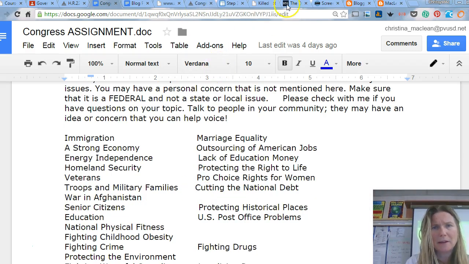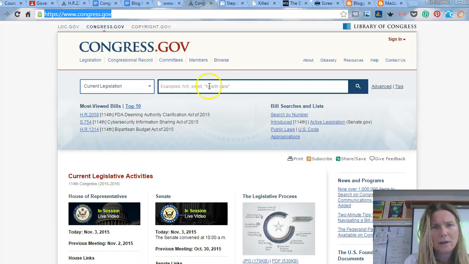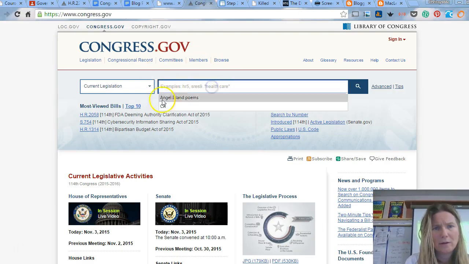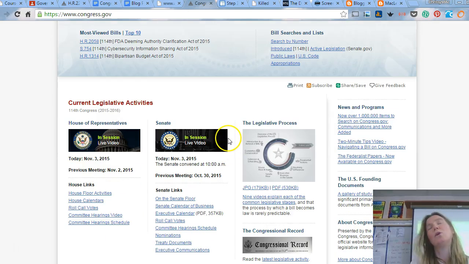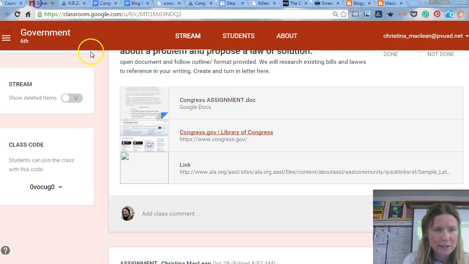Pick a topic, and like I said, if you put it in here, right here, you will find some kind of bill, and then you can go to Sam Farr's page or Dianne Feinstein's page or Barbara Boxer's page, and you can see how they feel about it already. So if they already say they are going to vote for it, you can encourage them: yes, please, this is why it helps me.